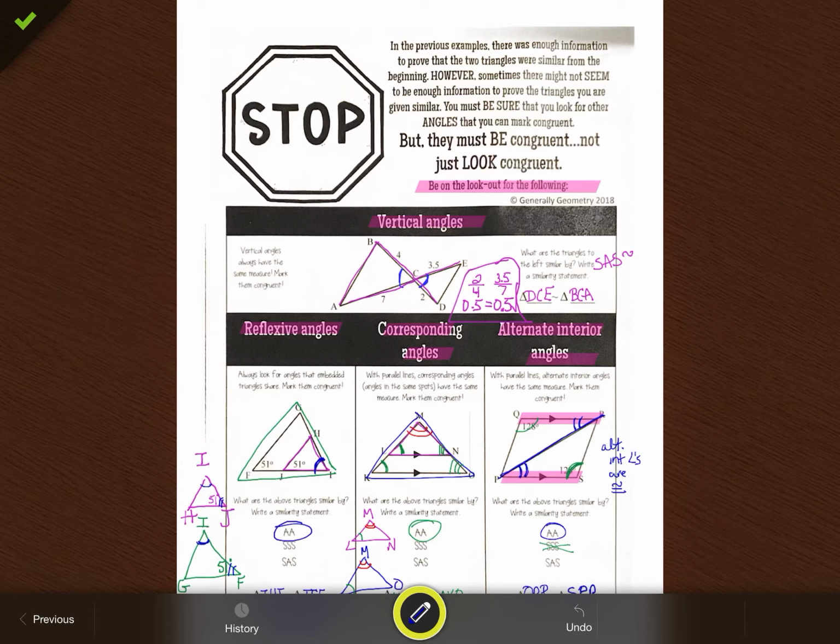Or side angle side. And side angle side, you have to have 2 pairs of proportional sides and the included angle. Remember, you only have to check the sides. You don't have to check the angles. You don't have to put the angles in a fraction, just the sides. Just type it in to Desmos, see what number it gives you, called the scale factor. If they match, then you're good to go. If you're checking 3 pairs of sides and one of them's off, then they are not proportional sides because they do not have the same scale factor, and so they would not be similar.